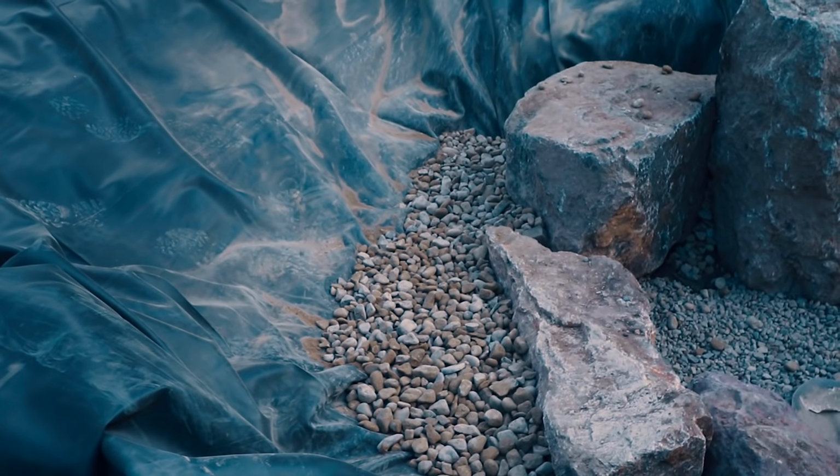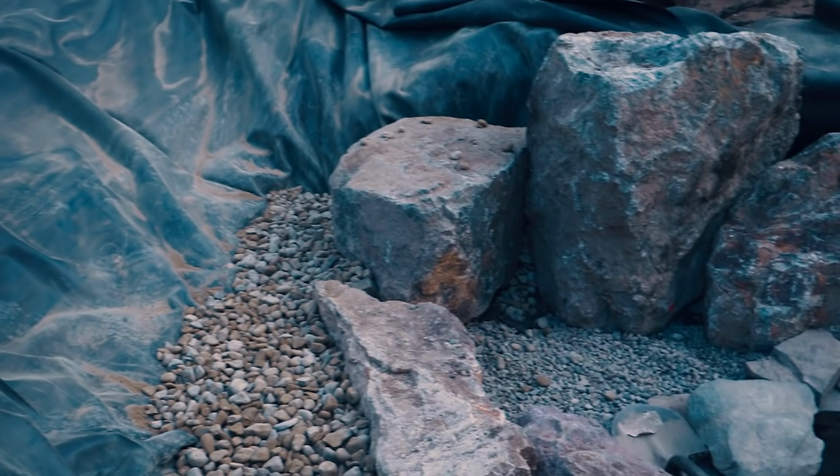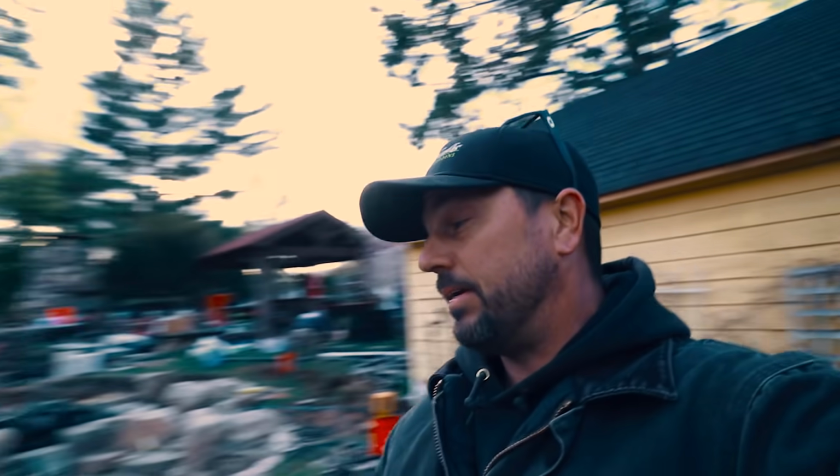We're locking this in with an overlap. This way, any water that makes it behind the rockwork that's in the waterfall can shed down inside the liner, remaining in the system going into the pond. We are really putting a long day in today because we're trying to get to the point where we can actually run this thing before Jay and Scott have to go back home, which is only one more day.